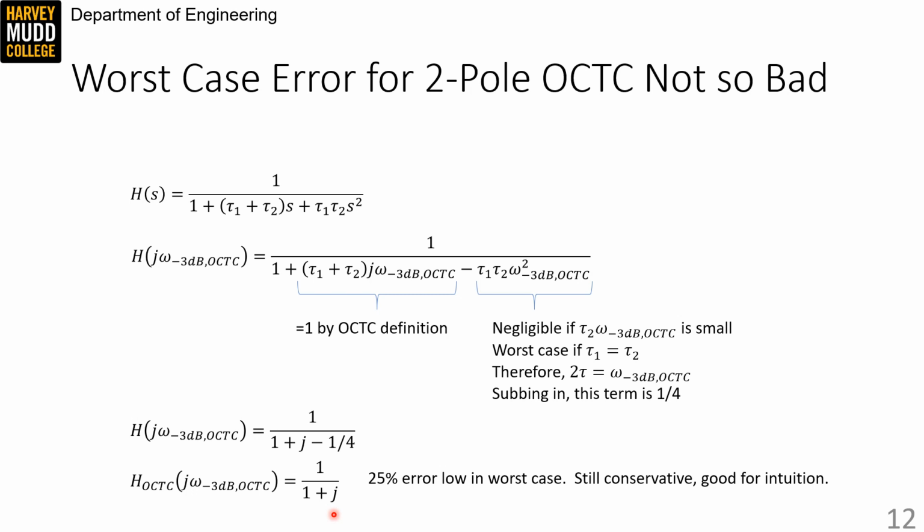And one of the main takeaways about open circuit time constants is they're still quite good for intuition. They tell us which capacitors are causing us to have a slow amplifier. And that kind of intuition is the sort of thing that computer simulations can't provide. It's one of the reasons that you, as a circuit designer, are valuable. You can identify which caps are the problem and design around them. So open circuit time constants are still a great tool, even in the worst case. The error is not that big, it's in the right direction, and it grants intuition.